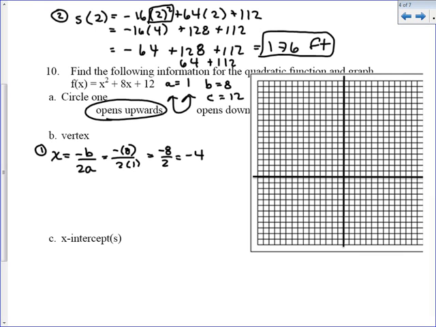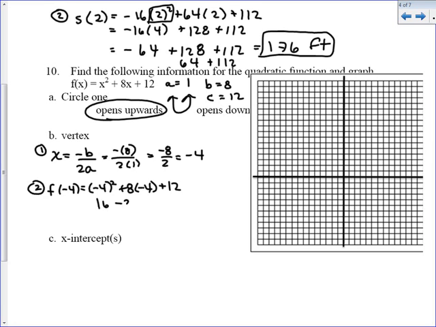There's 2 parts to the vertex. There's 2 things you have to do. That's just the first half. If you want to plot, you need the second half where you substitute negative 4 into the function. And again, when you substitute, I'd like to see what you substituted, but if you want to use a calculator from there, you're welcome to.